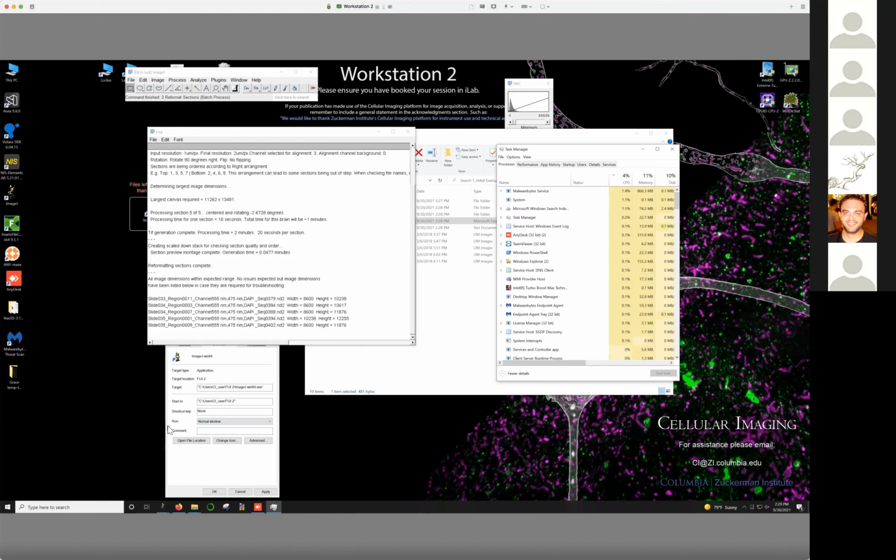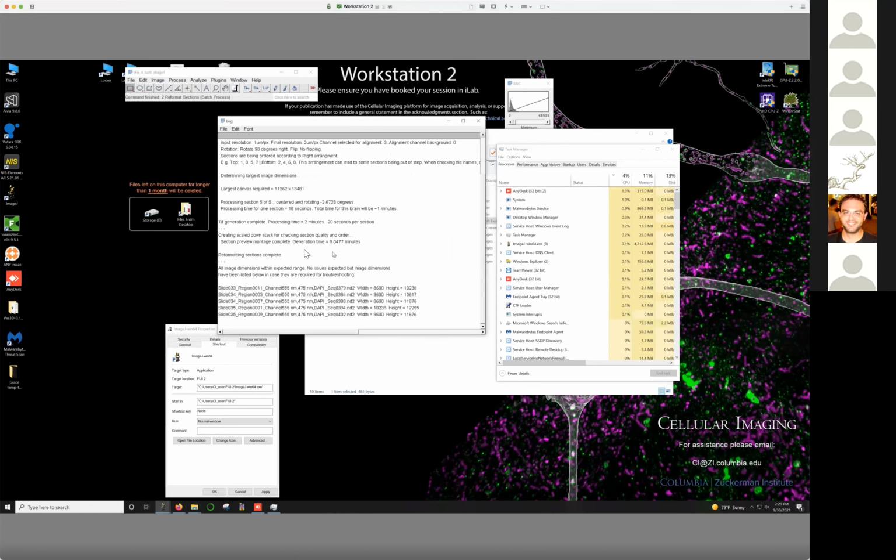For the other part of the pipeline, the final step, some of those processes can be very intensive. So I would just leave that to run without doing anything, and use a workstation that you're not using to do other things. You're referring to the machine learning part, maybe? Yeah, the alignment to the Allen atlas only takes about 5 minutes, but it's quite heavy. And then some of the other projection mapping stuff. I run it while I'm working on documents and things like that. So if you're writing a paper or something like that, it's okay. Okay, thank you.